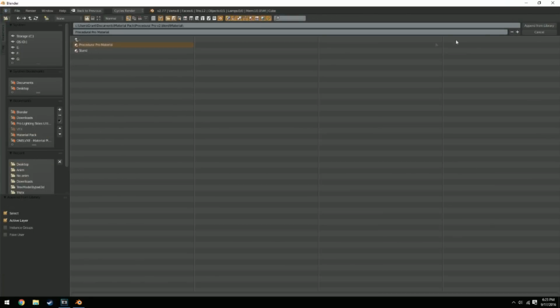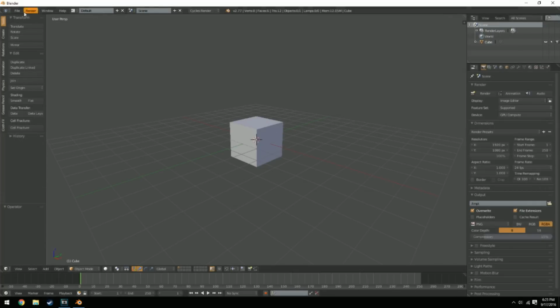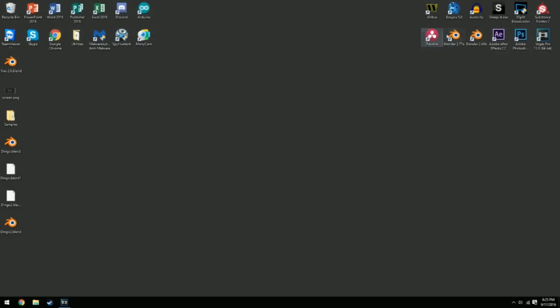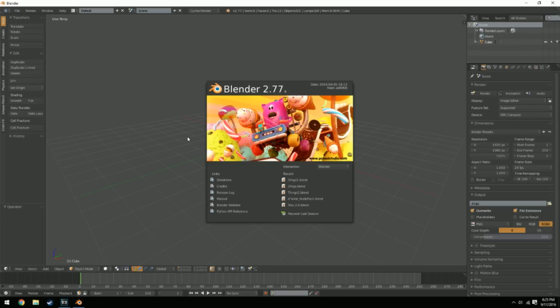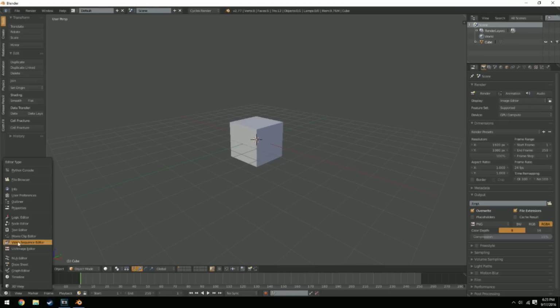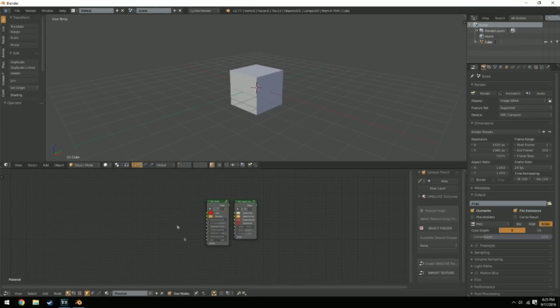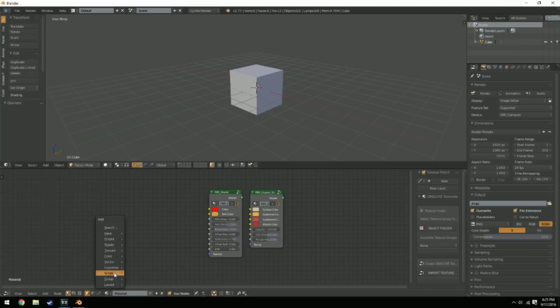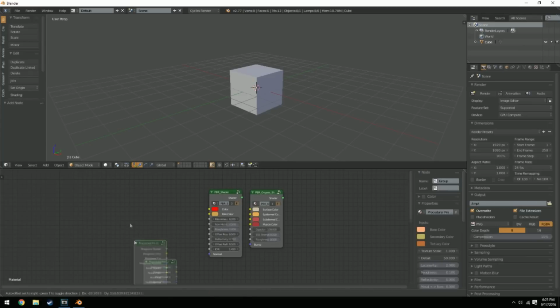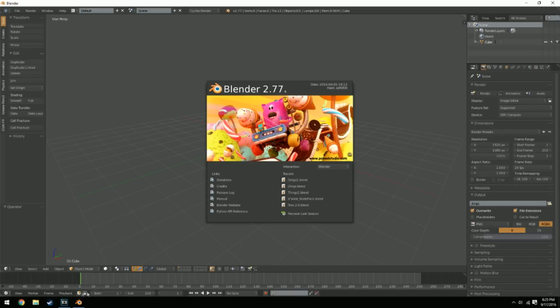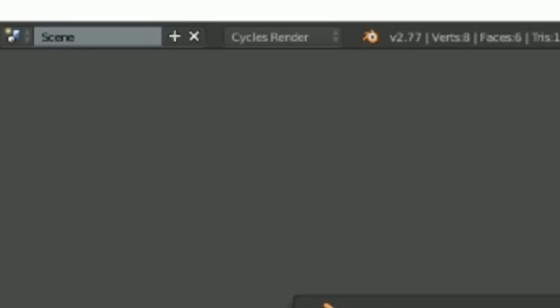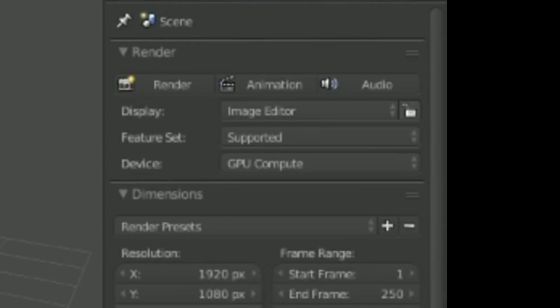I'm gonna go ahead and import that into my Blender file, and I'm gonna come up to File and click Save Startup File. And this way, whenever we start it up, that will be included in it so we don't have to open it. So if I go ahead and open up Blender again here, and then I go down and open up the node editor, and I go ahead and press Shift A, group, and you can see we have Procedural Pro imported and ready to go. This also works with different Blender settings, so as you can see, mine automatically launches into Cycles as opposed to Blender Internal, and it also automatically opens up to the GPU rendering as opposed to the CPU rendering.